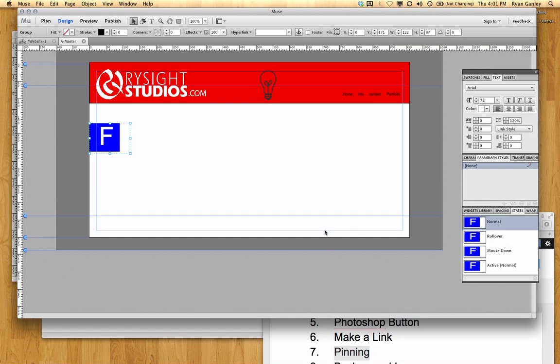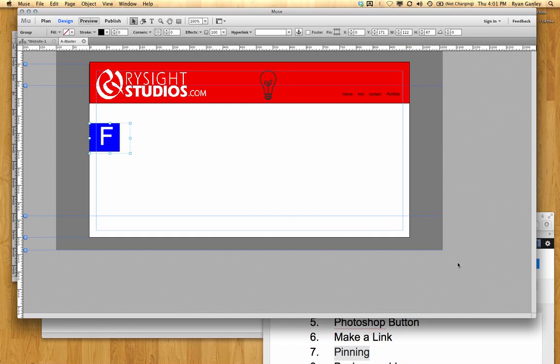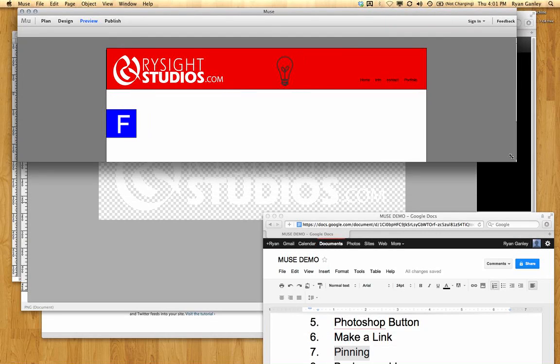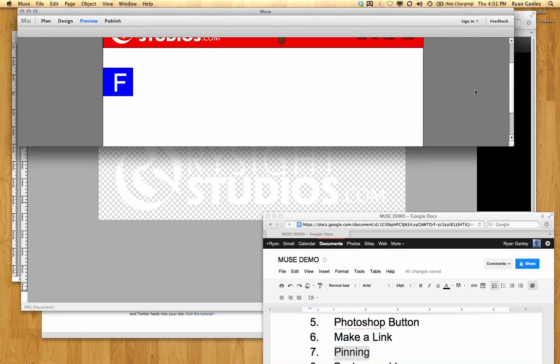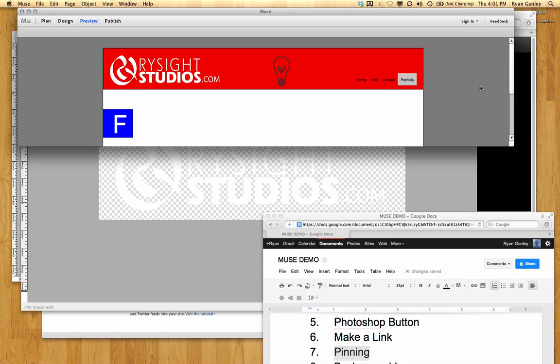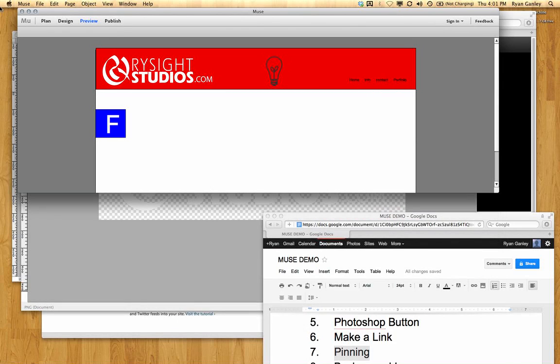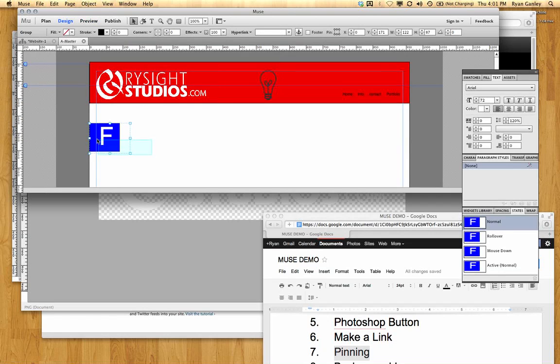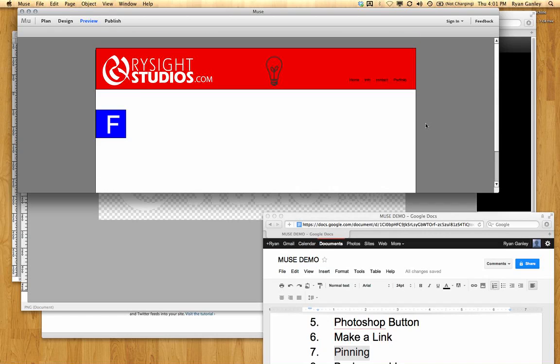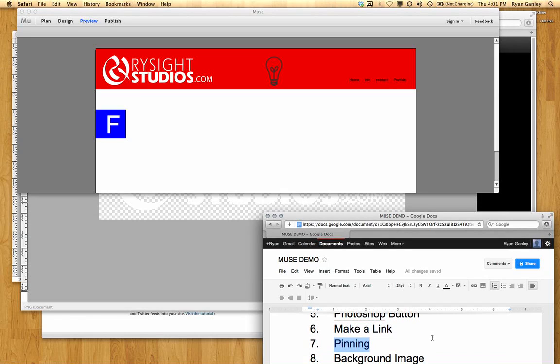Now, if I was to go back into preview, and we made this website smaller, and you can see I scroll, the F moves with everything. I want it to just never move, I want it to stay right there. So if I have a very long page, I never lose that F. Let's go back to design, it's very easy. You just select it. You see it says pin. You pin it to where is appropriate for this particular placement. Now watch this. It doesn't move. Isn't that nice? And that can be a button too, just like we did before. All right. Going below this, we're going to do a background image now.